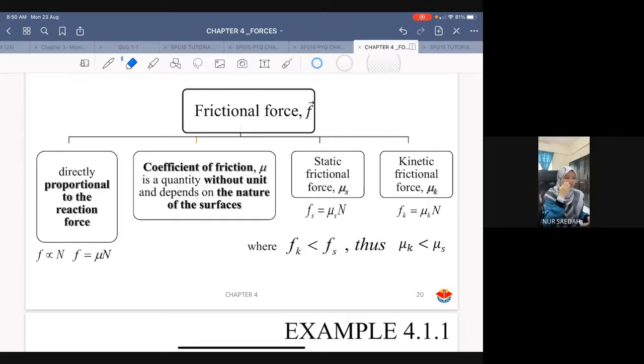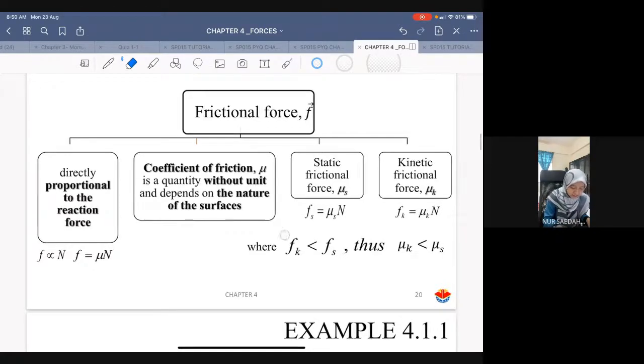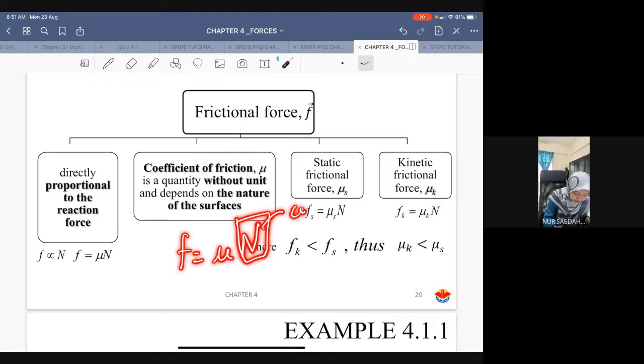Okay. So since kinetic friction is less than static friction, so tadi kita kata F kan directly proportional dengan N. Okay. So N ni masih sama sebab dia masih lagi in contact. Betul tak? Objek tersebut is in contact with the same surface. So bila F-nya berkurang, mu. So kita ada F sama dengan mu N. Okay. N kita ni yang jadi constant. Okay, sebab dia masih lagi in contact.